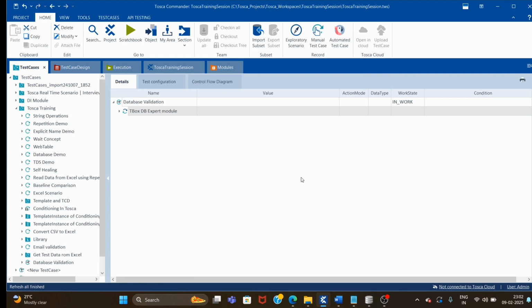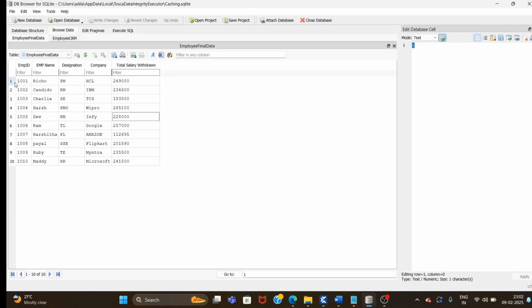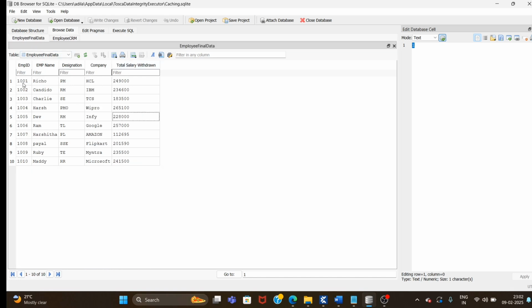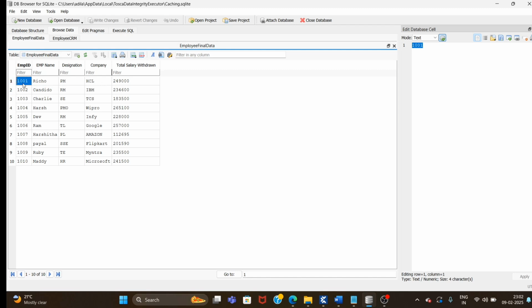The logic here is, since we have 10 employees in the employee crm table, we take the first employee from here. The employee id is unique, so we can take the first row from this table and buffer all the details.